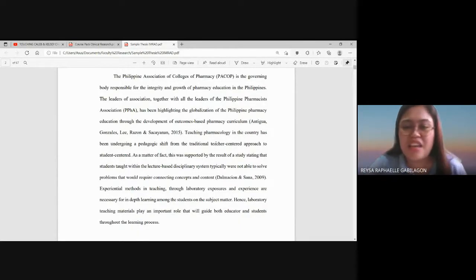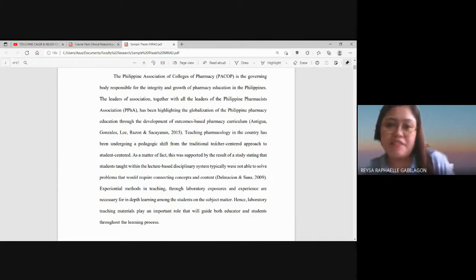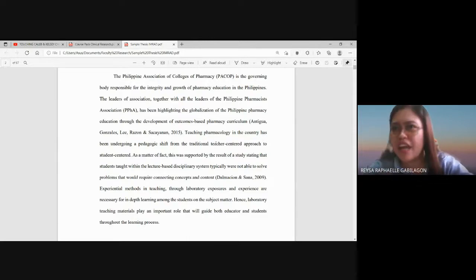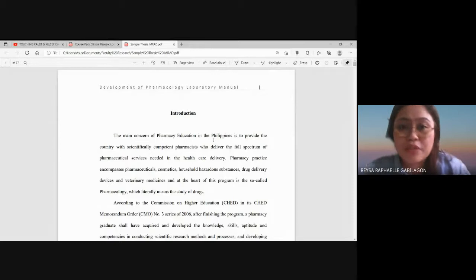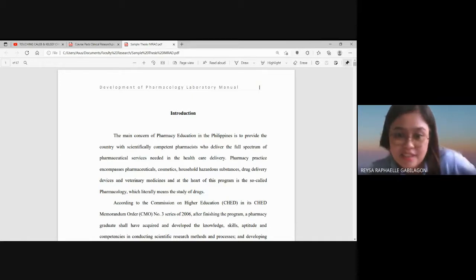So wala kayong makikita here na statistical information. Wala din kasi akong makita dyan, for example, sa PCOL, wala naman akong malagay na statistics just to establish my subject matter. So, ito lang ang ginawa ko. Nagbigay lang ako ng current situation ng pagtuturo and study of pharmacology in the Philippines. So, yun yung gawin nyo if ever you are going to pursue a qualitative na study. Sa quanti, you will be really asked to provide statistical data para ma-establish lang talaga ang problem niyo.